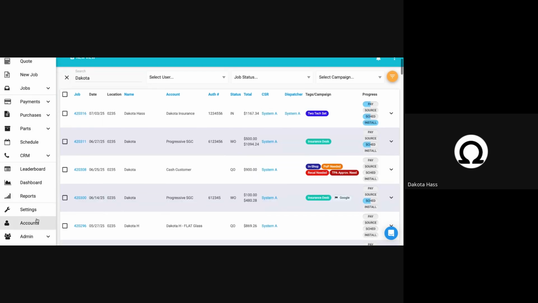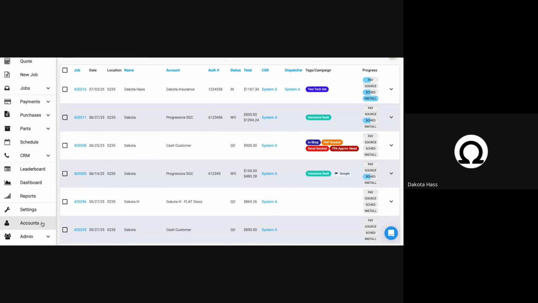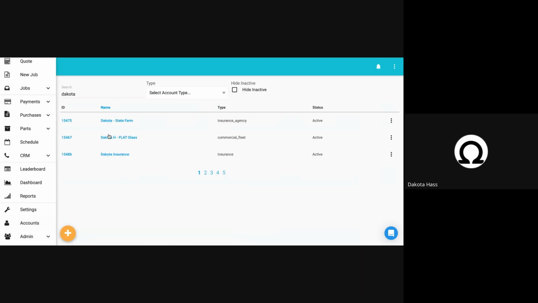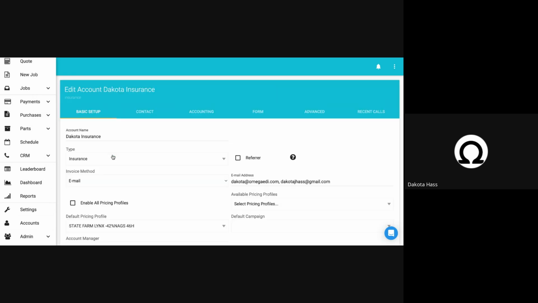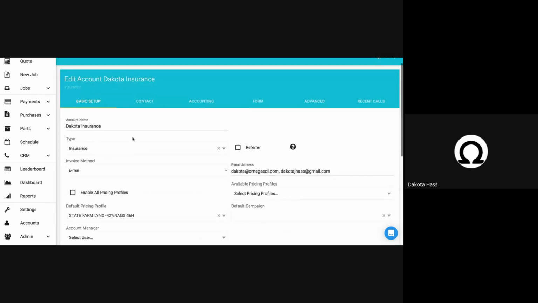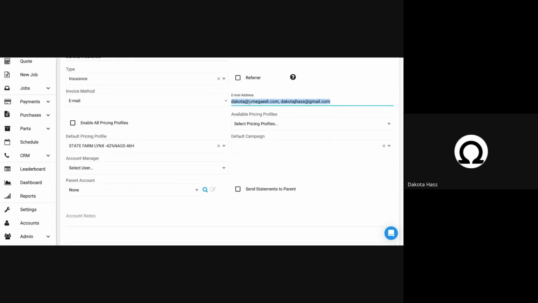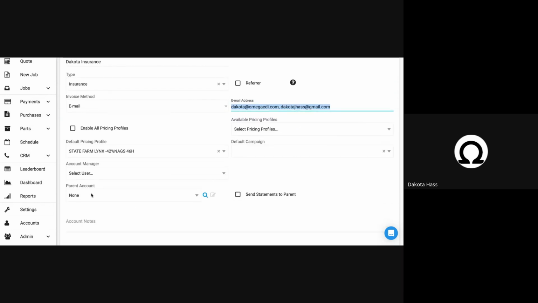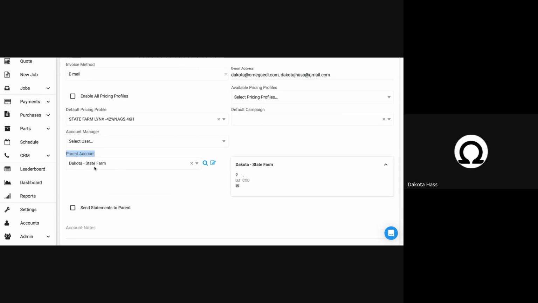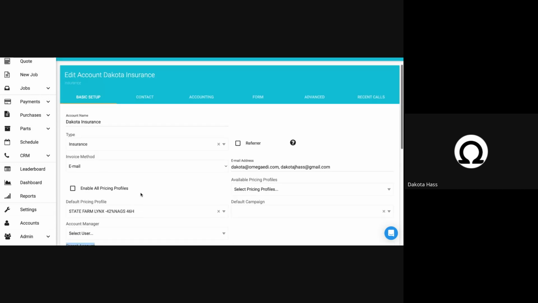For accounts with multiple contacts like service writers, we have parent account relationships. So maybe I have a service writer and another contact here at this account that needs a copy. I could create a parent account so that all the sales fall under this account and I can send statements to that said parent account.